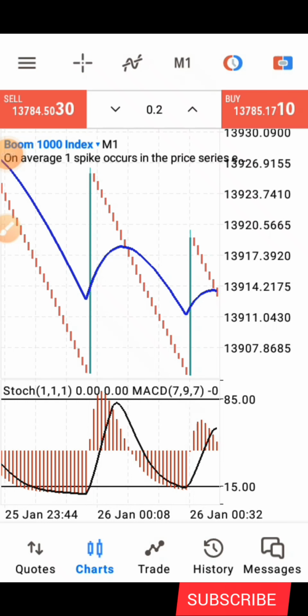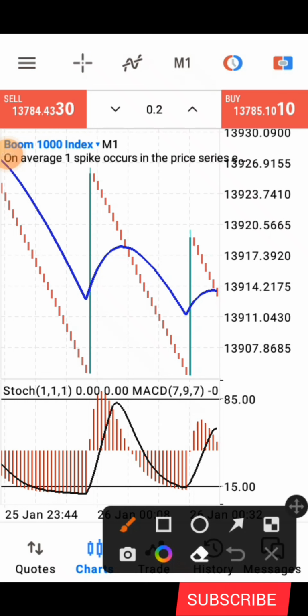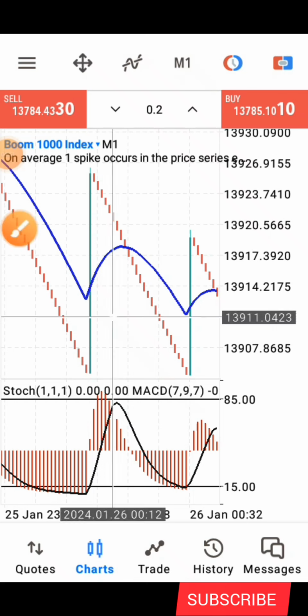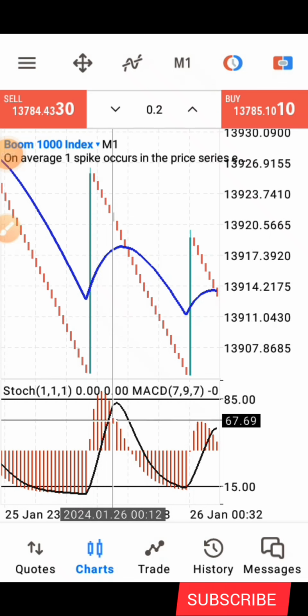Alright, so this is a scalping strategy, right? You have to use this strategy to take the regular candles, which is these small ticks here, from the boom and crash market. Alright, you have to use this strategy to get it without spike. Alright, so now this is what you have to do. Just like I've said, whenever there is a spike and it starts crossing below it, that is an early signal telling you that price is about to reverse. And now you can see that is going to happen before the crossing on the main chart, right?